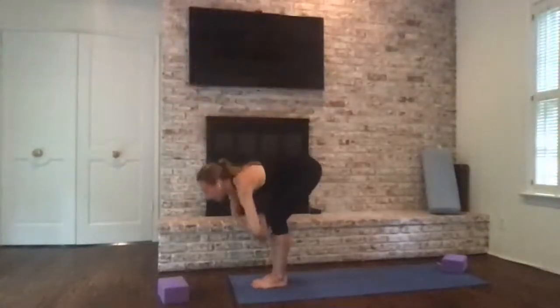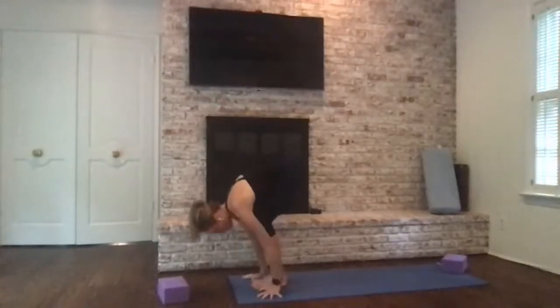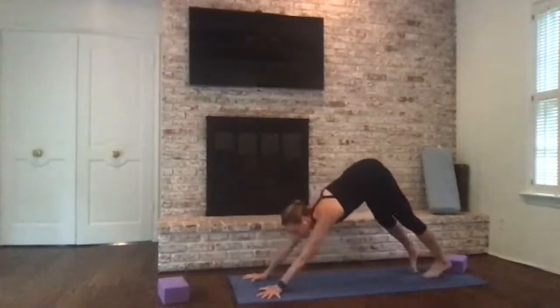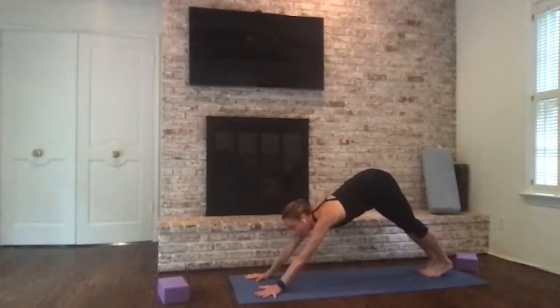Awaken. Dive over bent knees, forward fold. Come to the fingertips, long spine. Step or float to a chaturanga. Upward facing. Downward facing. Bring the feet together so you have one leg at the back of your mat. Look forward, just a little bit.